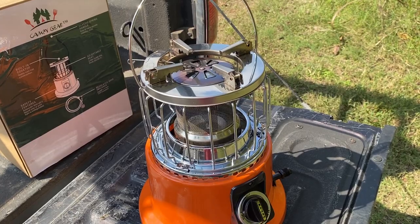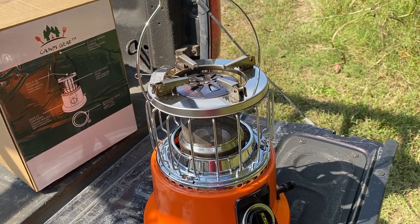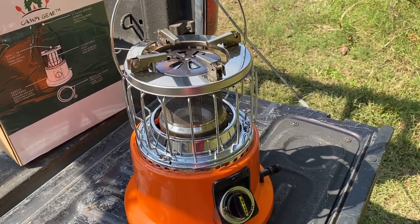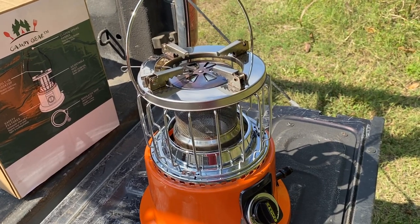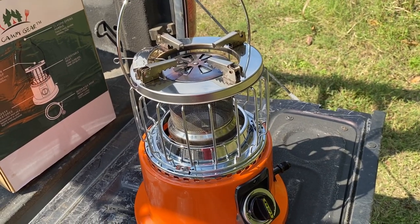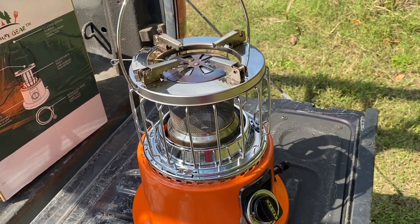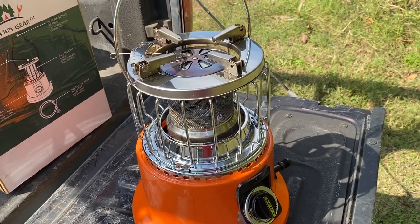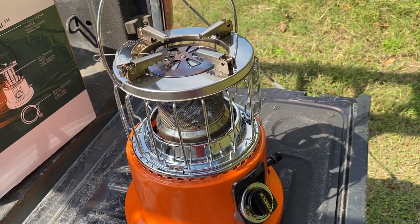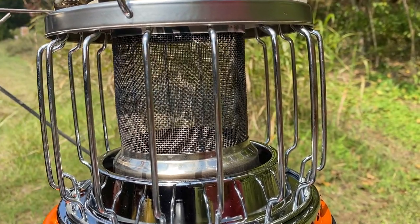I tested some cooking with this stove using a full-sized heavy Lodge cast iron skillet, and on a fairly warm day I had to keep the temperature at the max to keep the skillet hot enough to cook. I would be a bit concerned about trying to cook in cold weather. In later testing I used a thinner GSI skillet, and in that case I was able to reduce the heat and had a little more control over the flame. I believe the stove would function more efficiently and faster if you use thinner, standard camping cook sets.